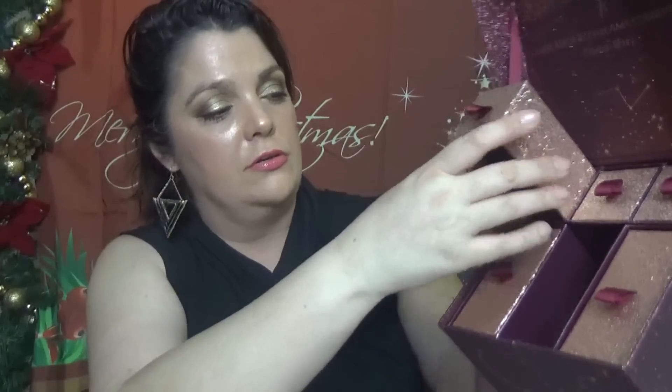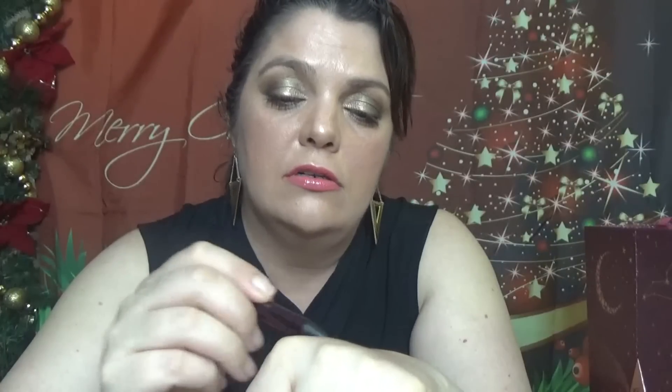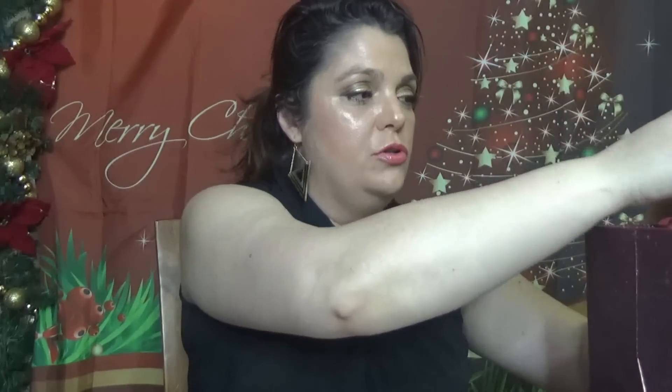Let's go ahead and see what we have in those five drawers on top. I'll start with the first one — everything comes wrapped in paper. In the first drawer we have the Color Chameleon in Amber Hazel, for brown eyes, which will work for me. It's very, very creamy. So here is day number one — there are no numbers on the drawers, so we'll take them in order.